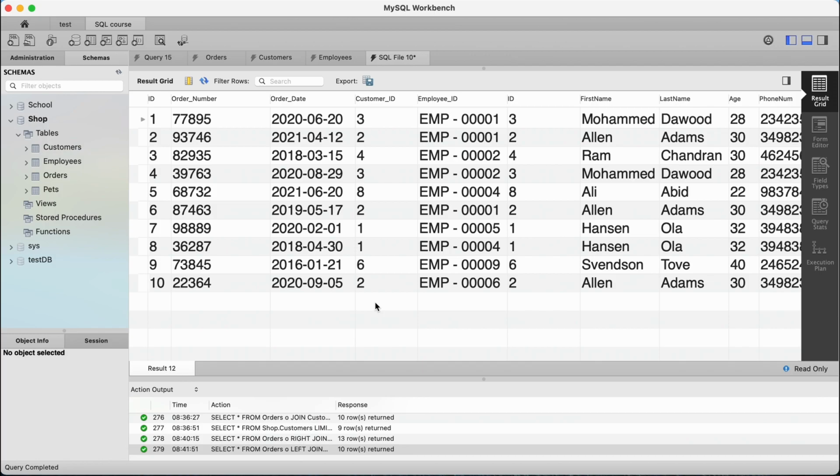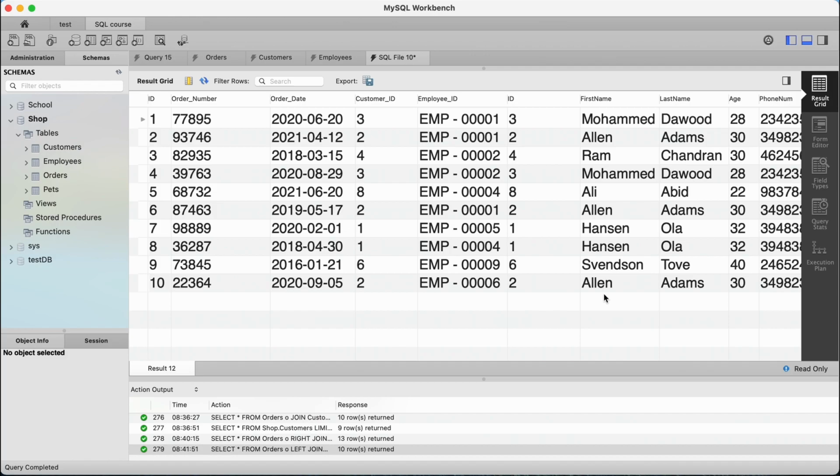So that's not possible. Customers can exist on their own, like customers can exist without ordering something, just a normal customer. This is just like a customer database. So maybe they didn't order something in this shop. So customers can exist on their own without ordering something. But in the orders table, a particular order cannot exist on its own. Obviously there won't be an order if no customer ordered it.